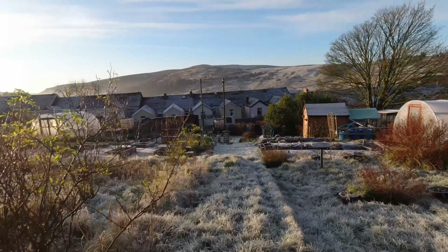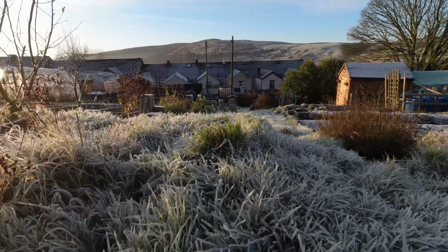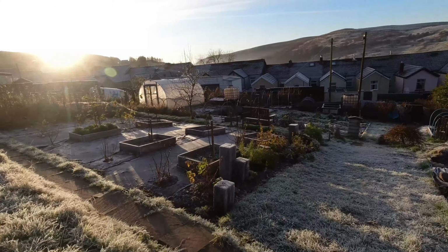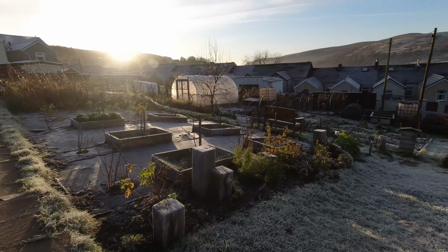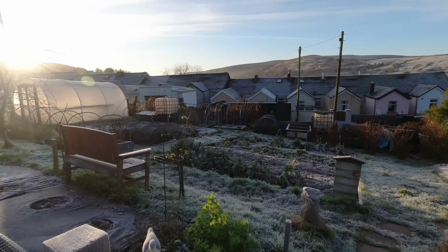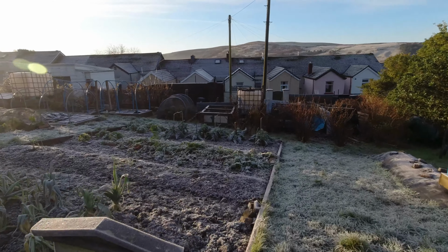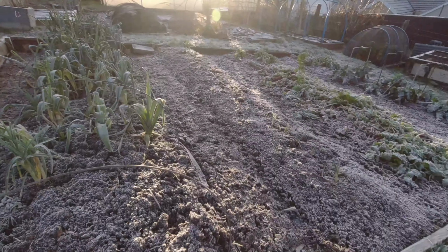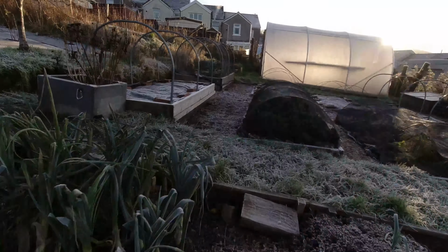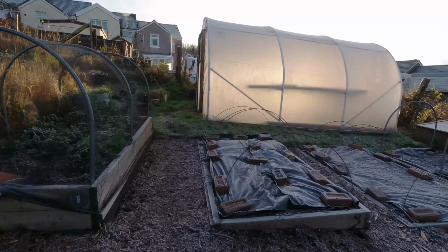Well, it's another frosty day today. In fact, I think it's even frostier than it was yesterday. But it's beautiful. Fantastic sunshine this morning. A white gleam on the grass and the trees and the bushes. So it might be a bit hard on the ground actually, but doesn't matter. We are going to make the most of a bright morning because it's getting a bit more cloudy later today.